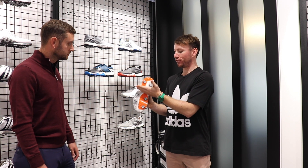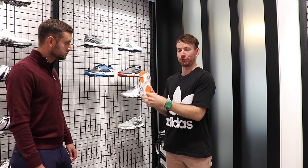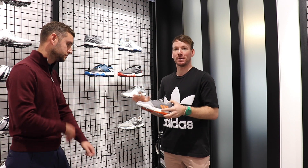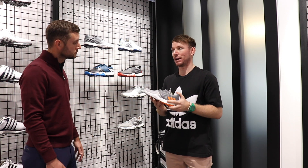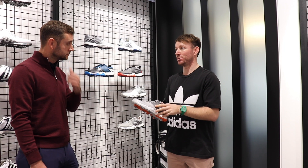It has a half boost sole — just in the heel section and midfoot — and then goes through into the popular bounce sole that is used in the wider Adidas group, like the Alpha Bounce running shoe and also the Adi Cross Bounce that you might have seen in stores this year. Very popular shoe with a good retail price.